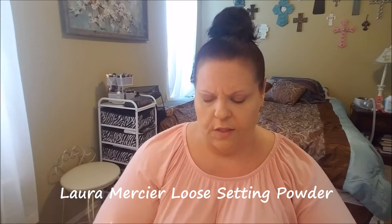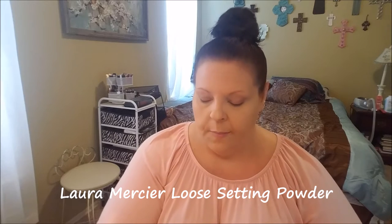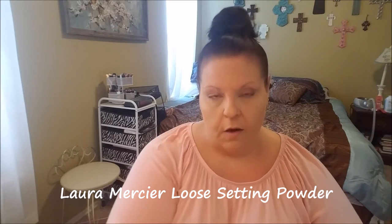The cool part about this Laura Mercier powder, and I don't know what magic is contained in this little jar, is that it looks kind of dryish when I first put it on, but then later on, it just kind of smooths out. As my skin warms it up, it smooths out even more, and I love that. And same goes for the Laura Mercier translucent powder that I use on my face. I use my large beauty blender to put that on, and I just use the side that I haven't used.